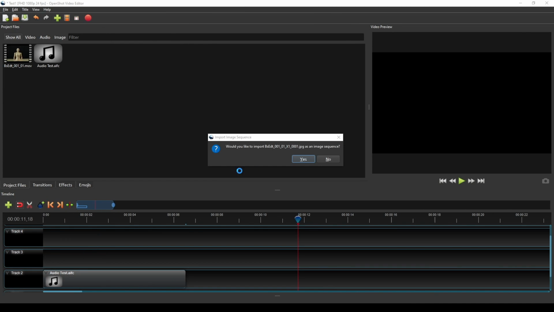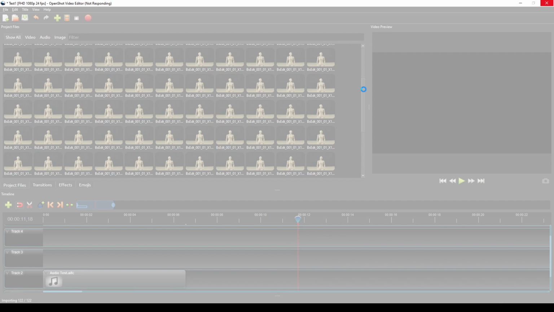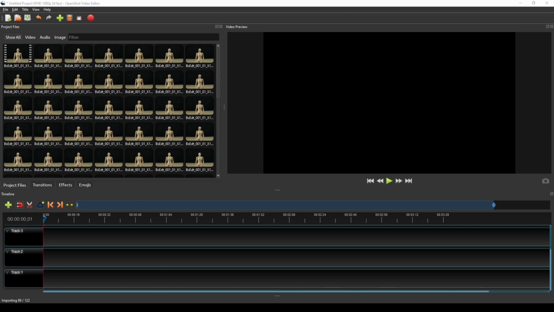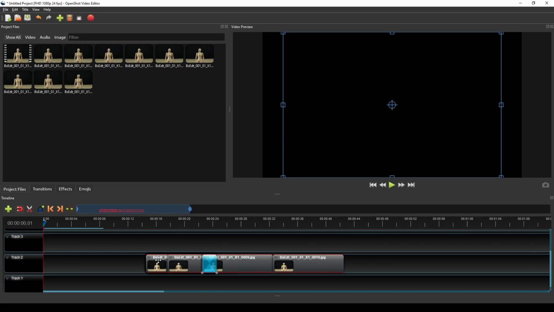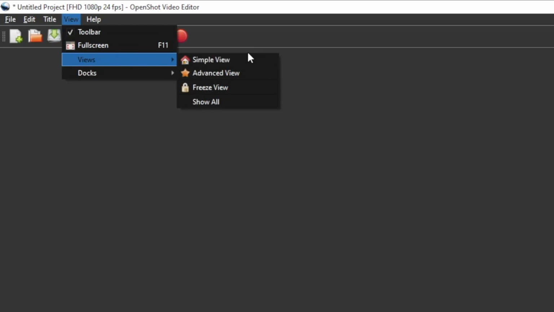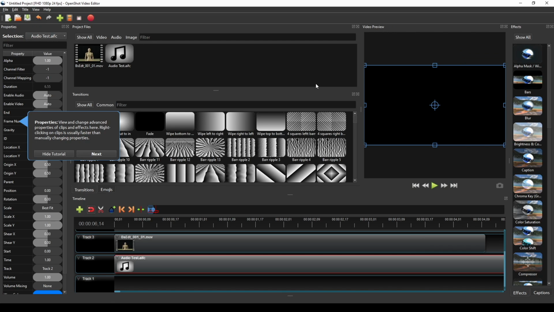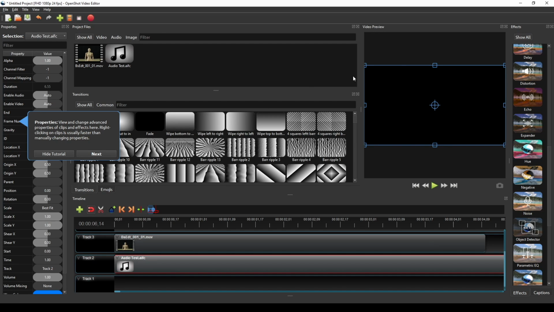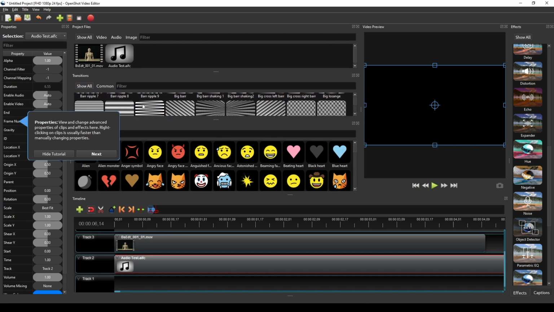OpenShot really doesn't like to load multiple files, especially in a single import. And while OpenShot does recognize these images as a sequence and will ask you if you would like to treat it as that, it will have a difficult time processing them. And you won't have to do what I did here by manually inserting multiple frames into the timeline. And if you head to View Options on the top and select Advanced View option, you'll get a more in-depth view as well as easy access to the Effects tab, which enables you to add layers of filters, chroma key or green screen, crop, etc.